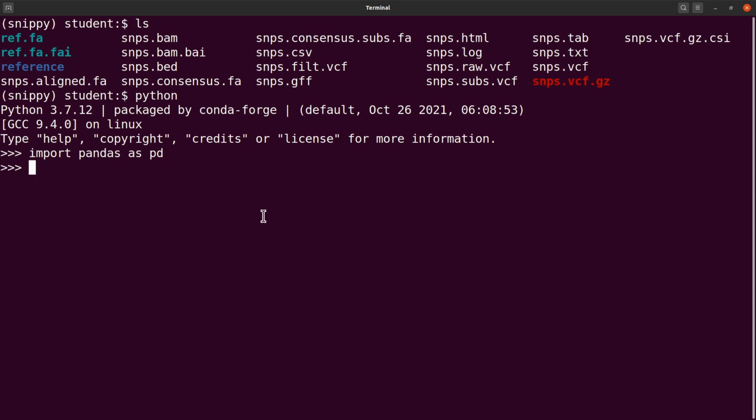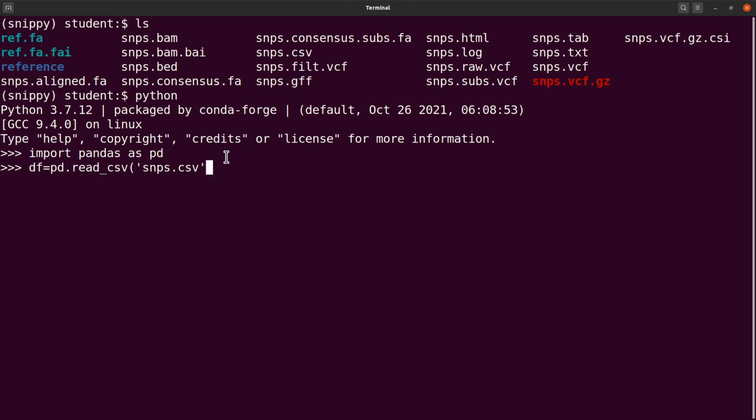So we will now read the file. I will say df equals pd, because it's pandas we are using here. But because we imported it with this alias, we'll use pd. So that's why I have pd.read_csv. And then let's specify the name, snips.csv. So we have it here. This is a comma separated value, so that's what the CSV means.